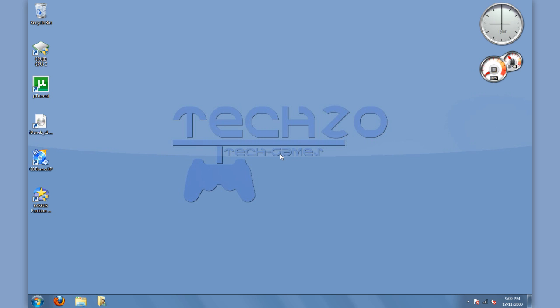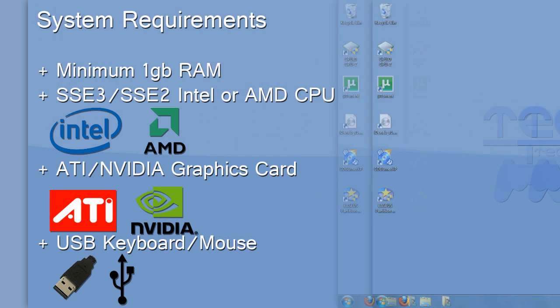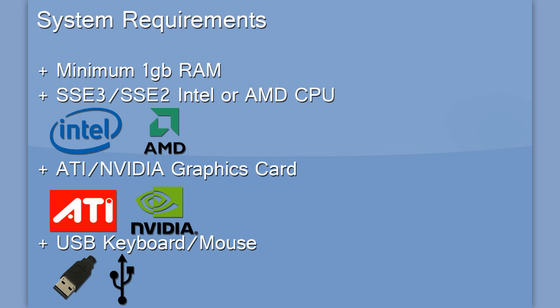Today I'll be showing you how to install Apple's legendary Mac OS X Leopard on your PC for free. Before we begin downloading iDeneb, the free distro of OS X that we'll be installing, we have to make sure that our systems are up to par. Based on Apple's system requirement webpage, I've come up with the following recommendations.